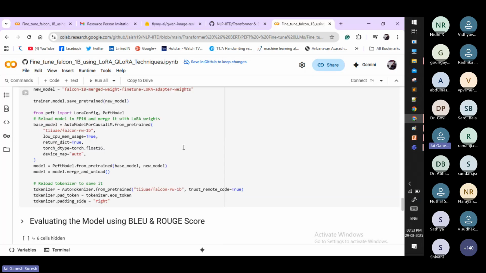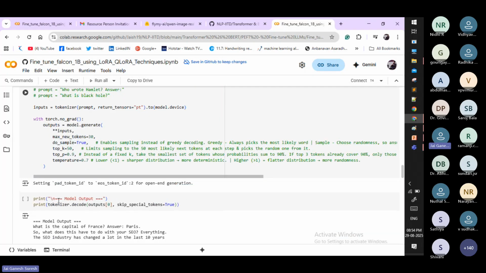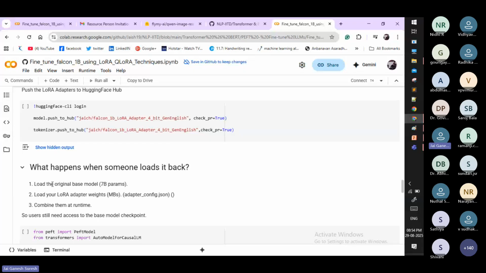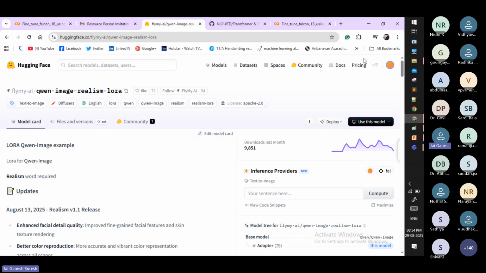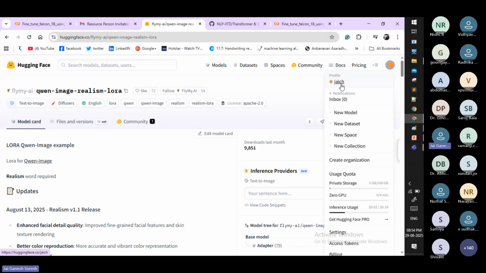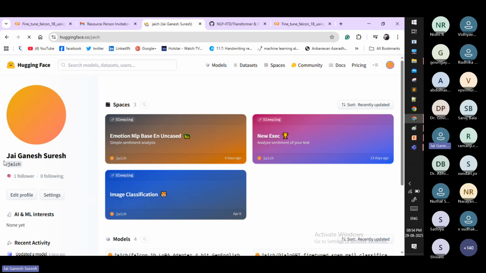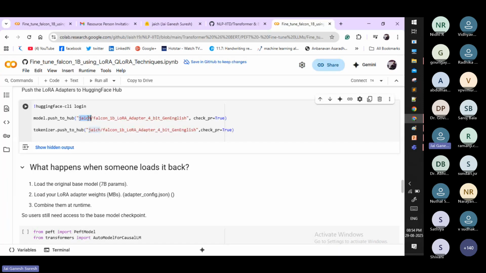So now you can run this code. It will run for sure, because I ran it before. But when you are running this one, you have to give your name. For example, if you have a Hugging Face account, you have the profile name, right? This profile name, this ID, you have to give. For example, if your ID is something like professor AXB, you have to give the ID right here in order to push, or else it will not push your changes to the Hugging Face Hub.